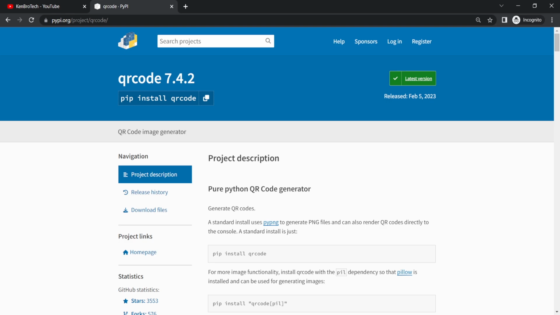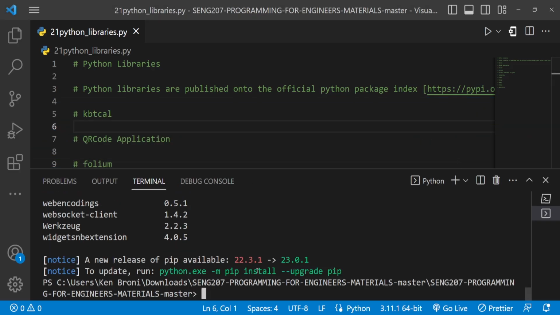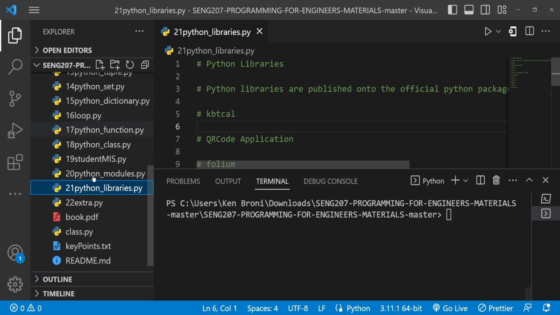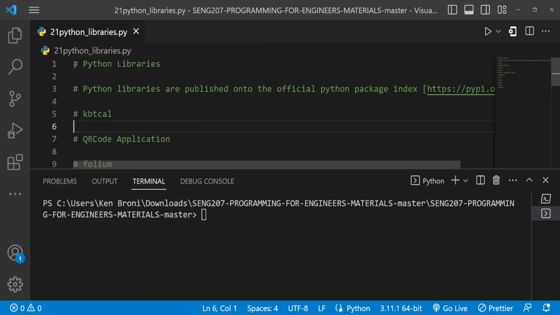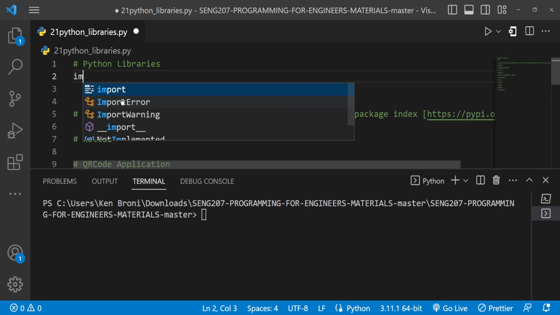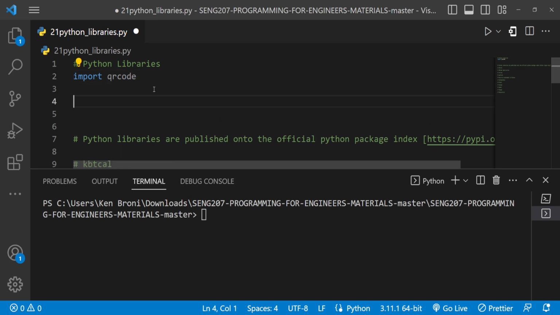All right, so now we have QR code installed, and let me clear my terminal. I'll just type in clear, and now that we have this installed, we can import it and use it as a module, and that's the reason why we dealt with modules earlier. So I can come to the very top and say import, and I'll type QR, and you can see that QR code shows up.